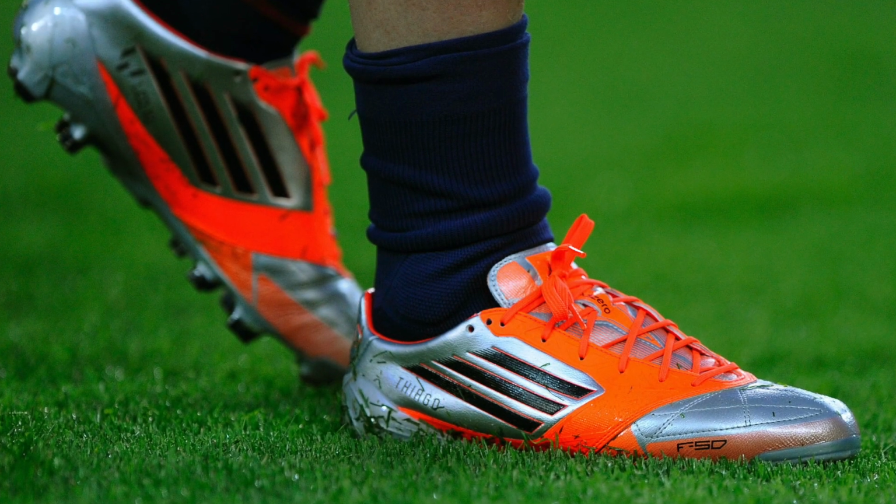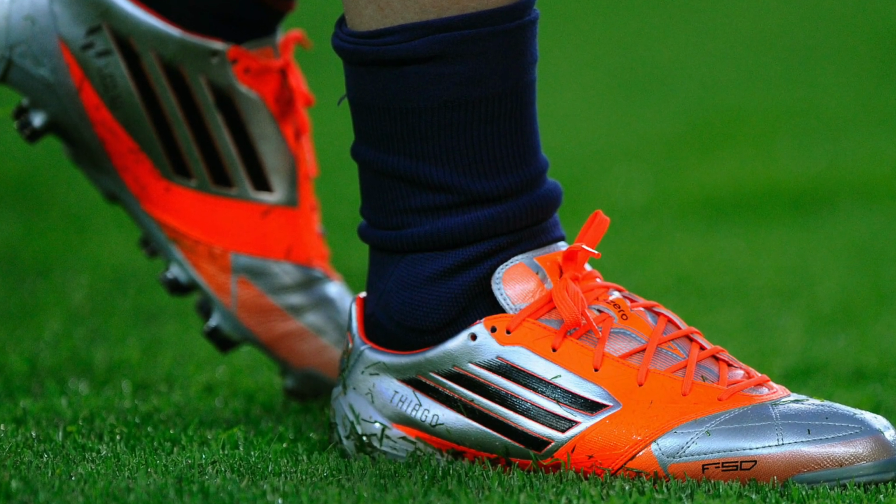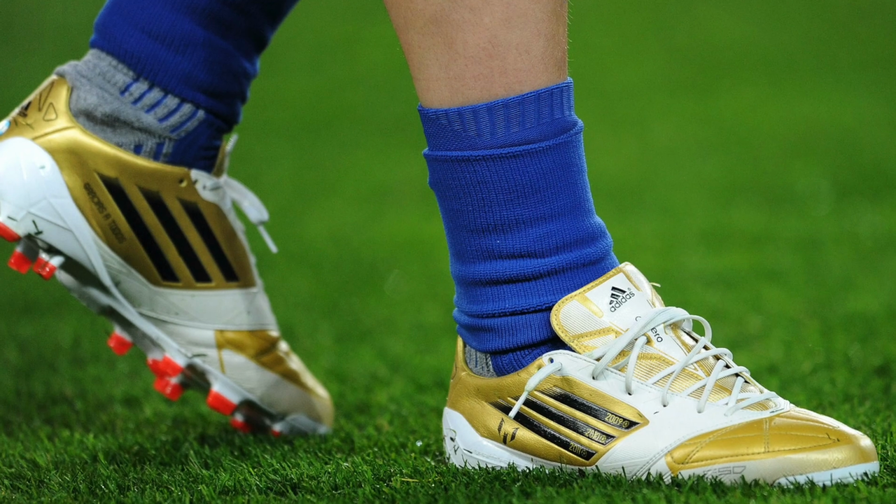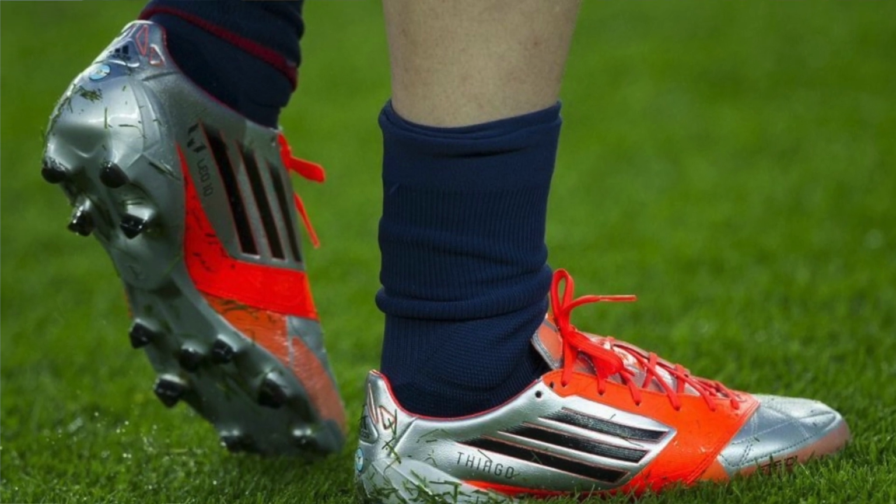There is some reshaping and changing on these compared to the previous generations, and it does make the fit 100 times better. And that's why I always recommend going for this generation and newer, because the fit is so much better than what you got on the older models, especially around the heel area.